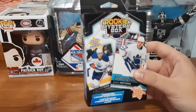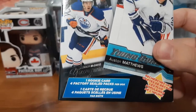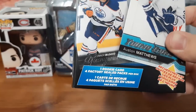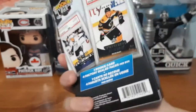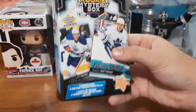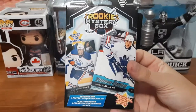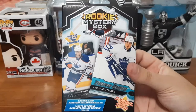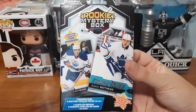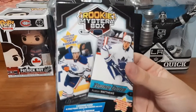Today we have another Walmart Rookie Mystery Box, which includes one Rookie Card usually in a hard top loader, and four Factory Sealed Packs. You do get a chance for graded cards, however it doesn't feel like one's in here — I'm assuming it would be heavier. So we're going to look at this; there's four sealed packs. Last time I got two Parkhurst and two Upper Deck, one Series 1, one Series 2, and I'm kind of expecting the same thing, even though I'm also hoping I don't.